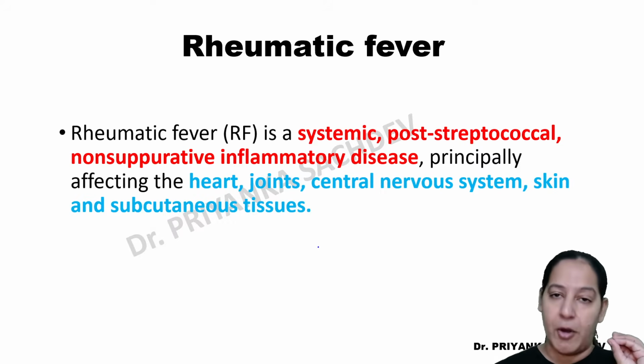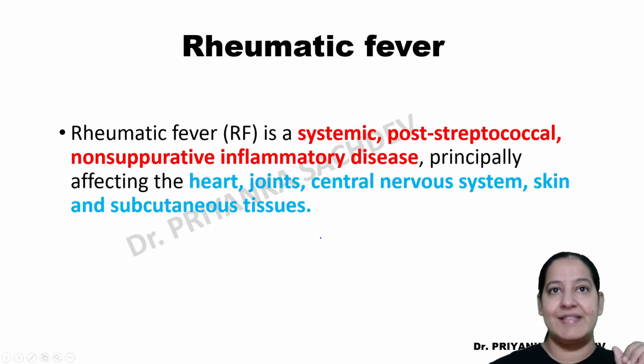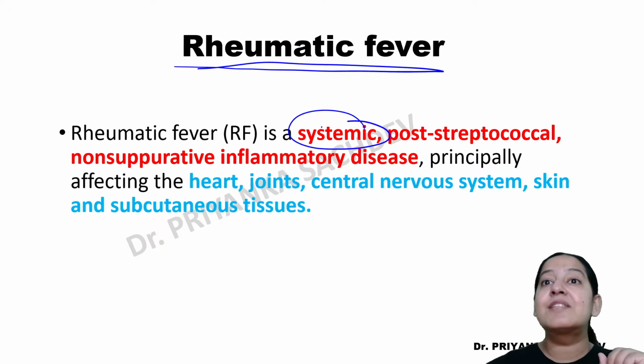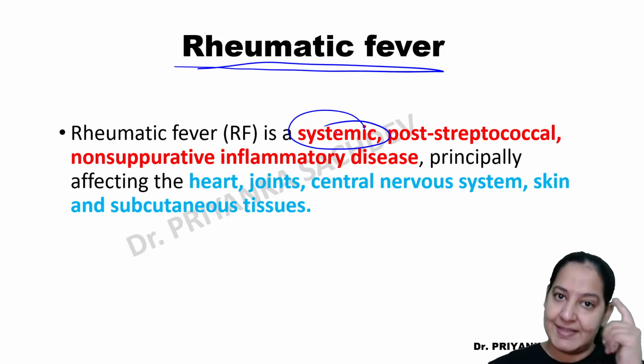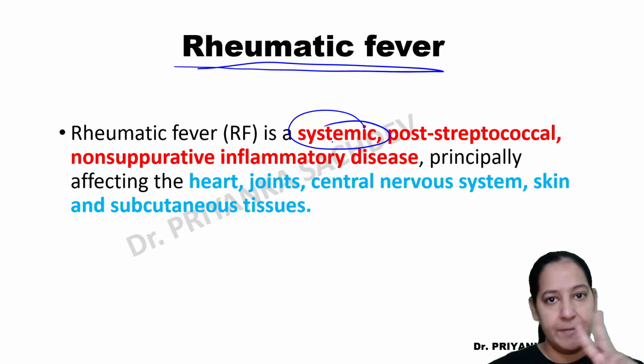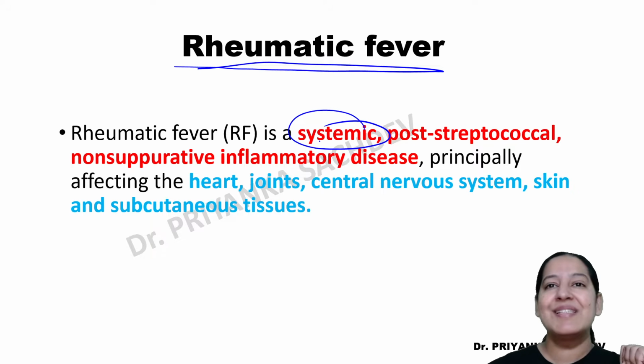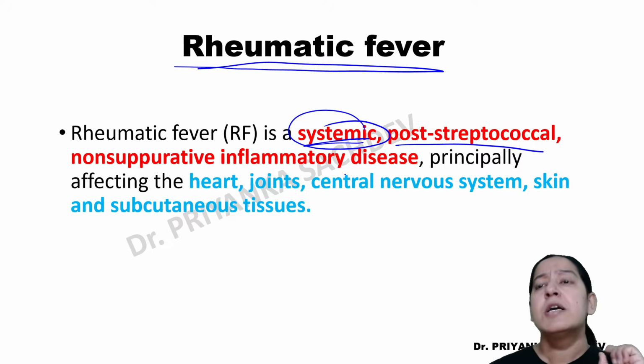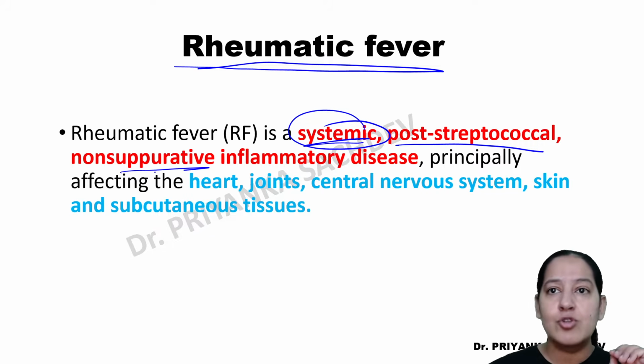So that was about the introduction. Now let's see what is written in the theory. So can I say what is rheumatic fever? It is a multi-systemic disease involving 5 systems, that is CNS, brain, cardiovascular, heart, skin, subcutaneous tissue, and joints. So these are the 5 systems involved in the disease. It is post-streptococcal. Always first bacteria will come, then rheumatic fever will occur. So it is a post-streptococcal, non-suppurative disease.